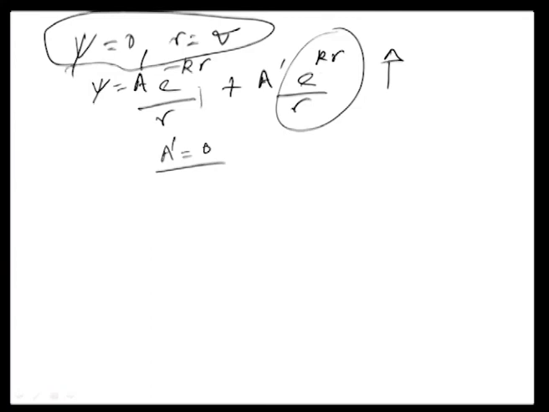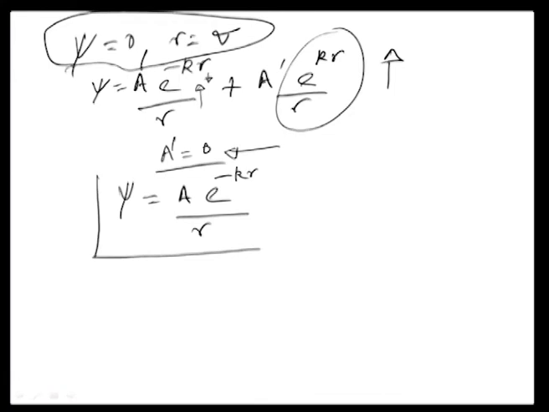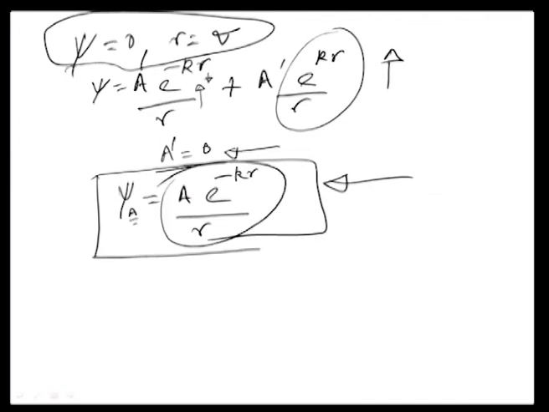Of course, here, because it is e to the power minus kr, as r increases to infinity, this term goes very small, and so therefore overall the equation can be 0. So therefore a dash is 0 from the boundary conditions, okay, and xi becomes equal to the constant a times e to the power of minus kr by r. So that is a solution for the potential function at a point close to the central line of interest, which is a e to the power of minus kr by r.